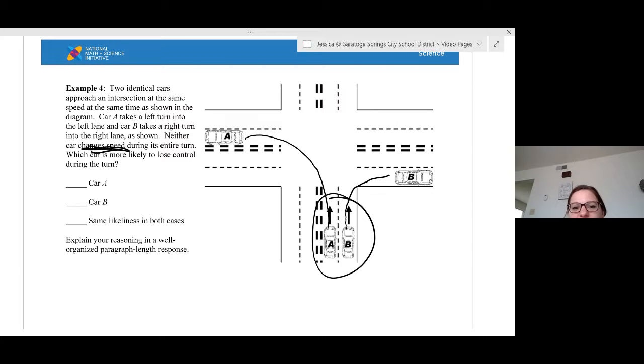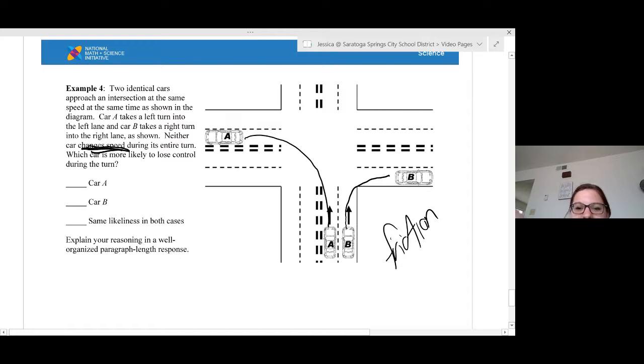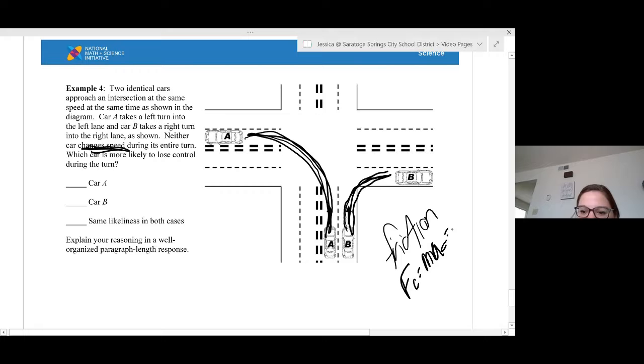Okay. Well, just thinking out loud, if I'm losing control, it's going to be because my tires start slipping against the surface. And slipping against the surface makes me think of friction. Okay, so I'm probably going to have to talk about friction. Now, when I look at these problems, I notice that these cars are making semicircular paths when they turn. Okay, so that also means I'm probably going to need to talk about centripetal force.